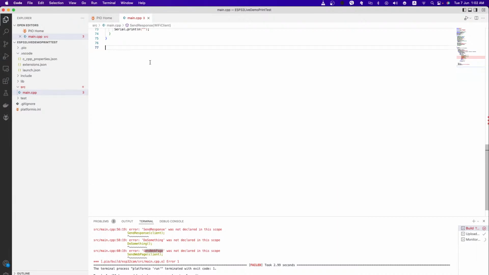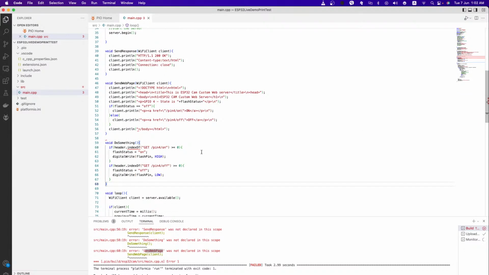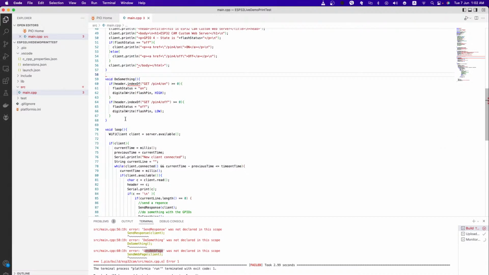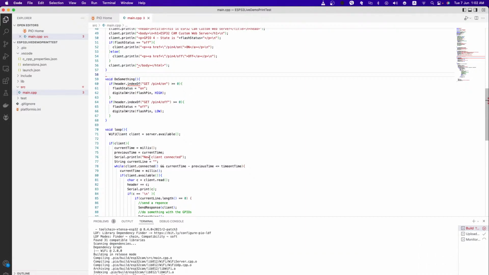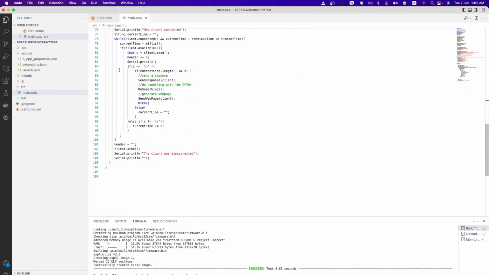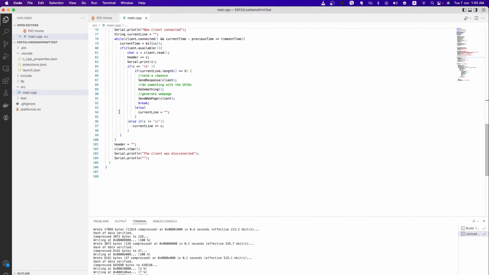So the easiest fix for this thing is to cut this and just dump it between the loop and setup. And one other thing that you would see is that when you have ifs and everything that stays between two curly brackets, we have this line which shows us where it starts and where it's ending. And this is a big difference from, let's say, let me show you how fast it uploads.